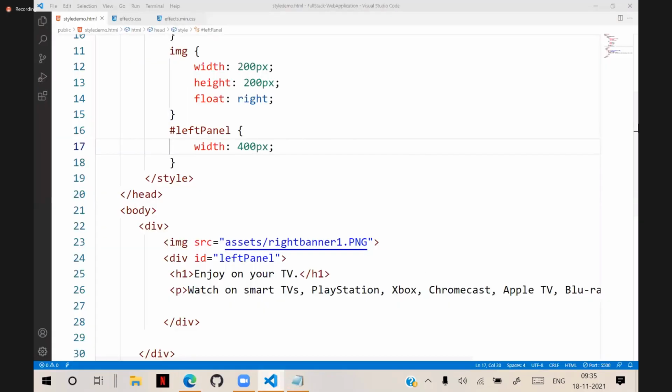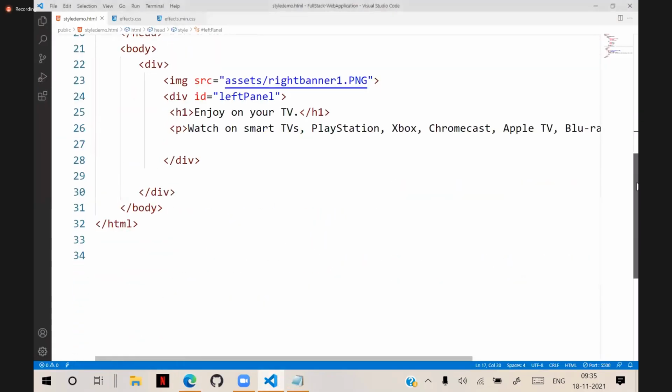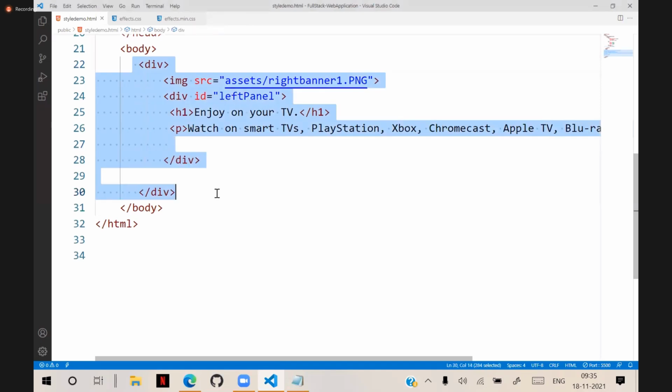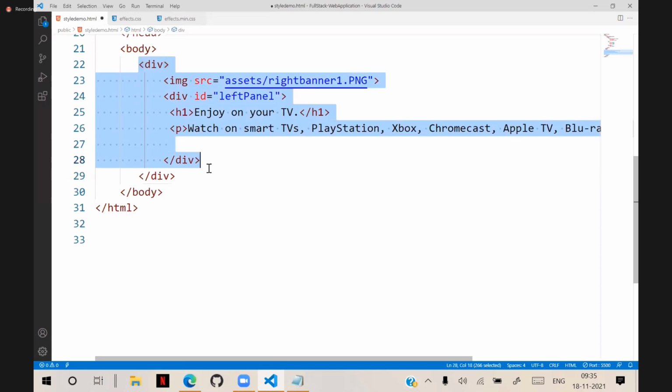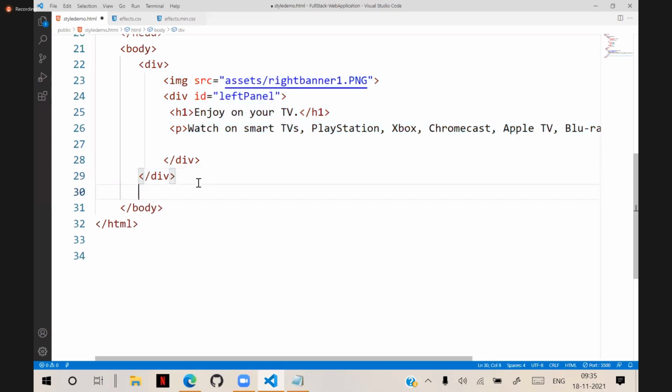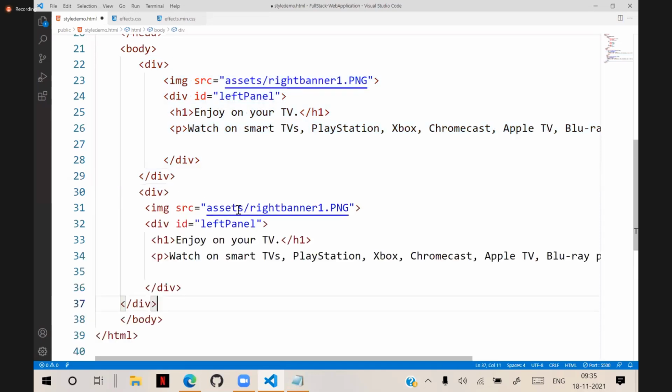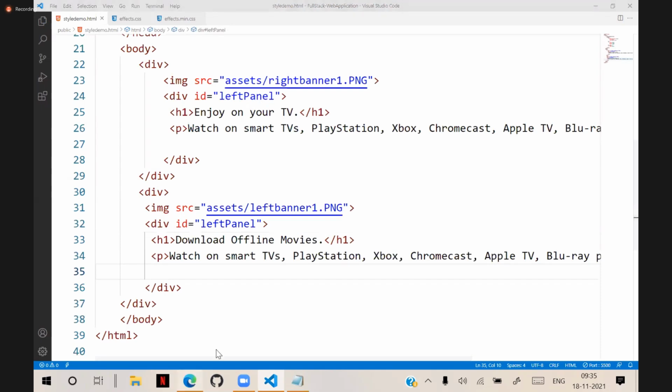And similarly, you can design the contents. This is one div, and in this div you have the content displayed. Similarly, you have another div. In this, we have some left banner 1, and here I have given some more text as download offline movies, something. So here we are adding some more content.